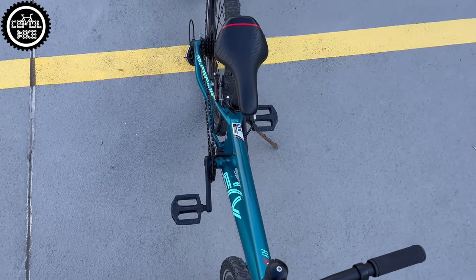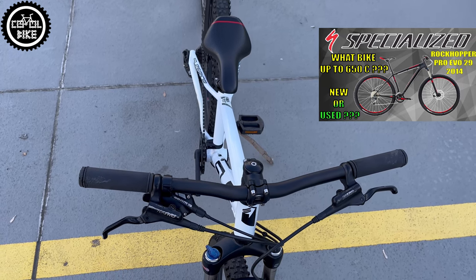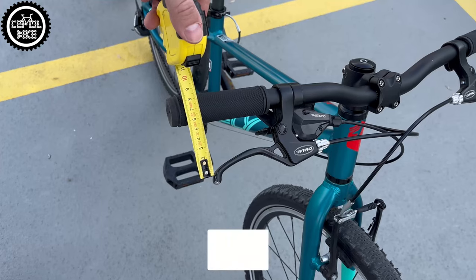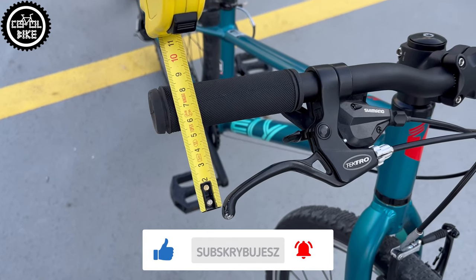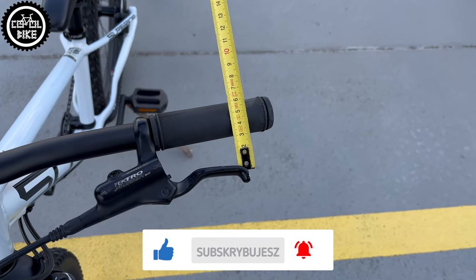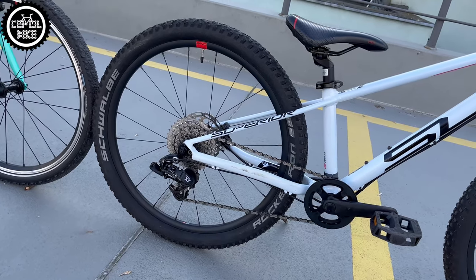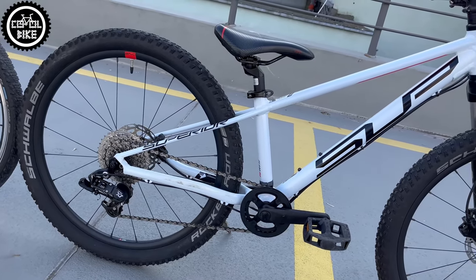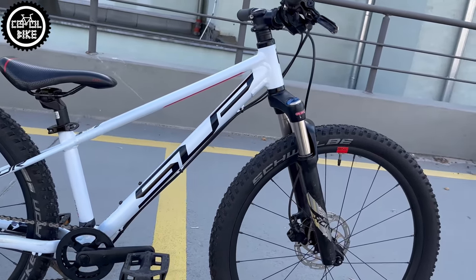If you are wondering if it's worth buying a new Fly for 500 euros — in my opinion, not. A 40% price increase for Superiors is too much. Or maybe I'm wrong and they are reasonable, dictated by rising production costs? Or maybe only by growing demand and fashion, the same as in the case of gravel bikes? Write what you think about it in the comments — I'm curious about your opinions.